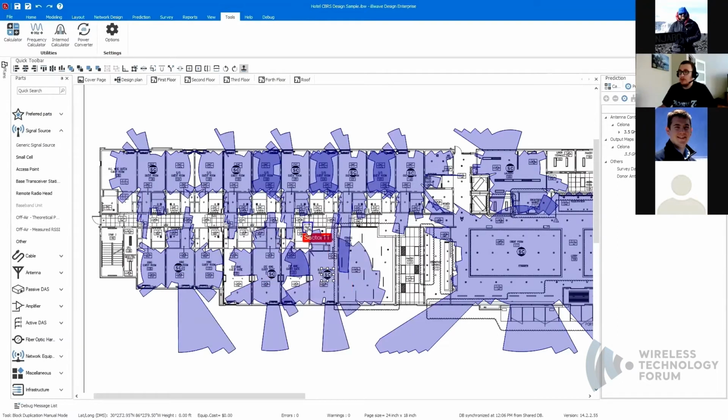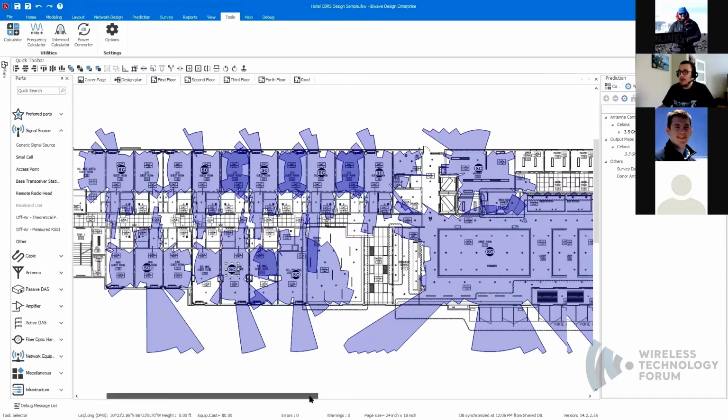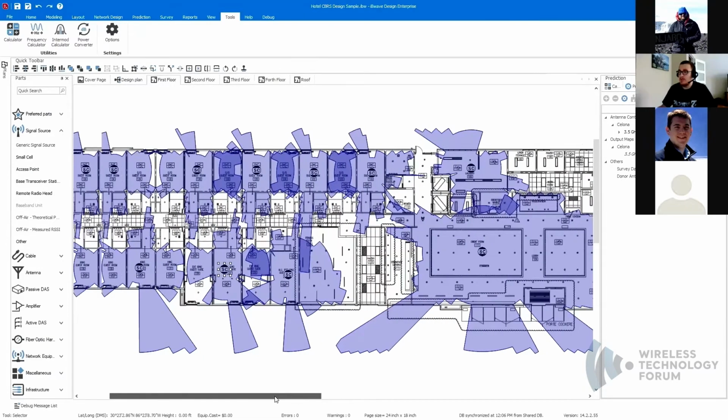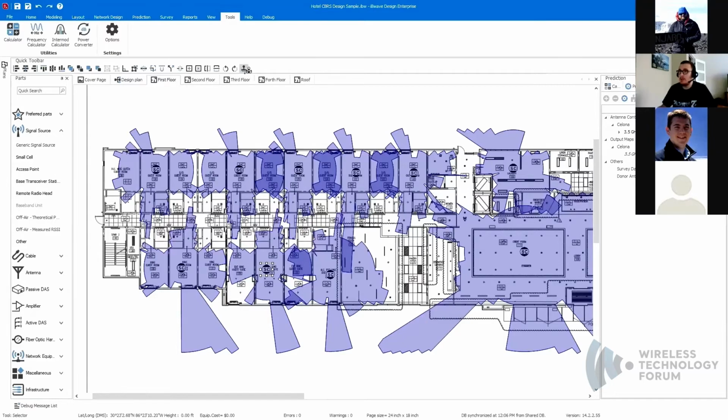So this is giving me an idea of my coverage. And I could move the small cell around if I want a better position, what I need to cover. And you see the windows, I have signal coming out here. It's covering outdoor because of this window leakage. So once I'm happy with my small cell positions, maybe I would need another one here on this big room.